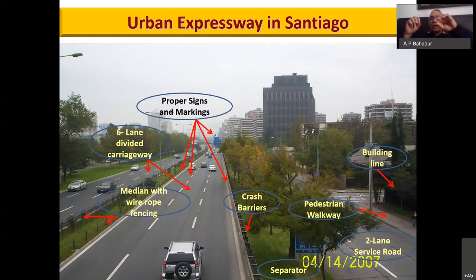On an expressway or any high speed road, a raised median is a strict no-no. Now coming to your ghat portion, do you think the life of people traveling in ghat portion is less important than people traveling in the plain portion? No, sir. Everybody's life is important. But if you have constraints of land, what they should have done was to provide a New Jersey barrier. Now, does that raised median have crash barriers? No.